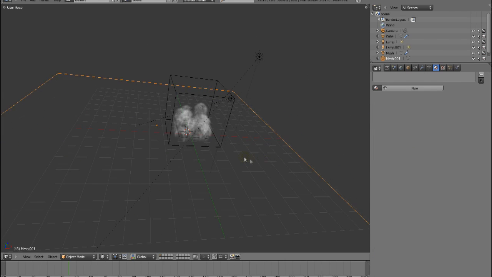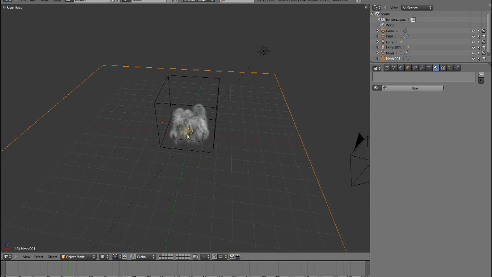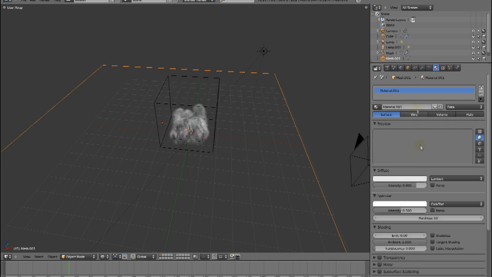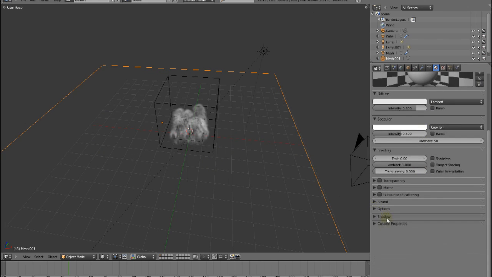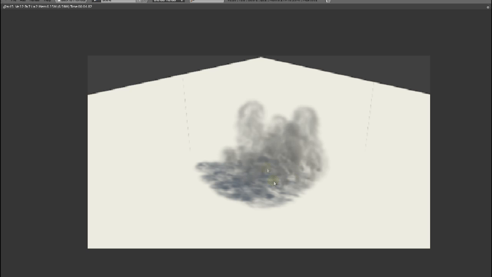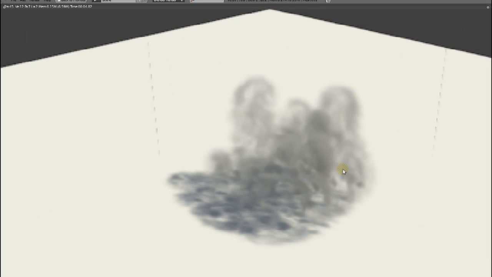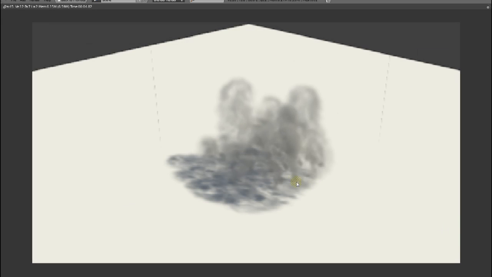I mentioned that we can do shadows with the new Smoke Simulator. I'll just show you how to do that now. Add a new material to the plane. Go down to the bottom here and under shadow click Receive Transparent. Now if we hit render, there you have it. We now have shadows. It's really that simple. That's all that is required to create smoke in Blender 2.5. So experiment, have a bit of fun, and do something creative.